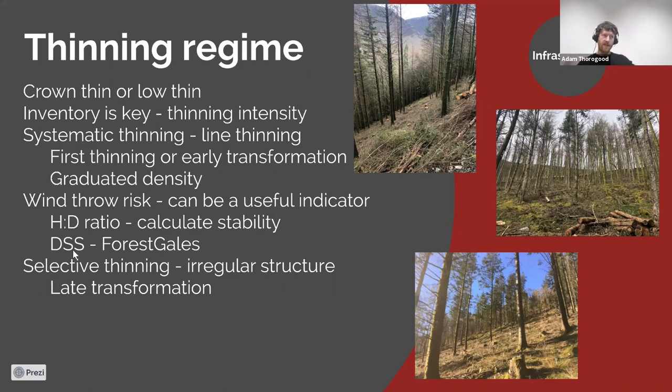So sites that haven't been managed, often these sites have been neglected and haven't had a regular thinning regime from an early age. We're coming to them late in the life of the standing trees. It can be very difficult to know how to carry out that first thinning. And it's something that has to be done very slowly and gradually to see whether you're removing the right amount of volume or whether you've removed too much. And I think it's something to really think about and work on slowly. But there are other decision support systems which we can use, such as ForestGALES produced by Forest Research, which is very, very useful for calculating the impact that the wind might have on a particular operation on a site.